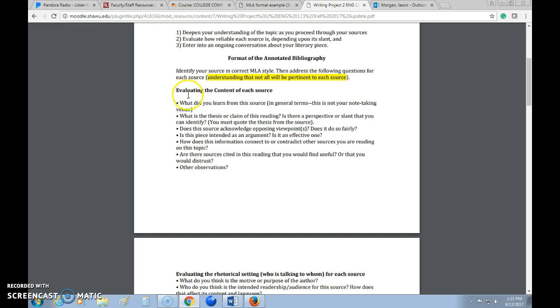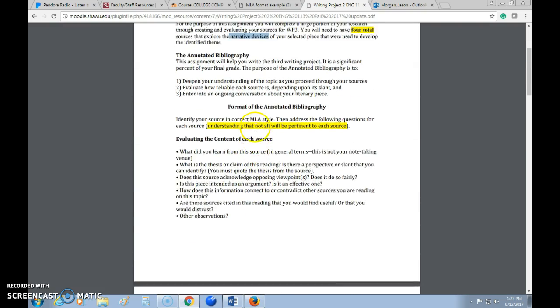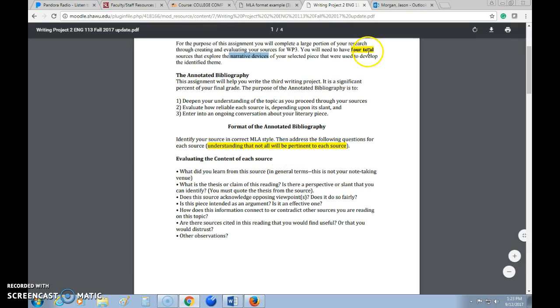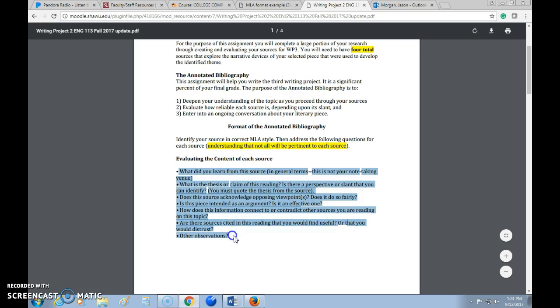So, now understand that not all of these bullet points are going to pertain to each one. Now, if you're kind of freaking out, just take a deep breath. It's going to be okay. Take it through step by step. So you find one source first, okay, and then you just kind of read these questions and kind of consider, okay, what did you learn from the source? You know, what's the thesis? Just your understanding of what the article wrote about Raisin in the Sun. Again, this is a research article you found, so you kind of just evaluate, okay, that research, not the book, but the research that you did, okay, you're going to kind of answer these questions.